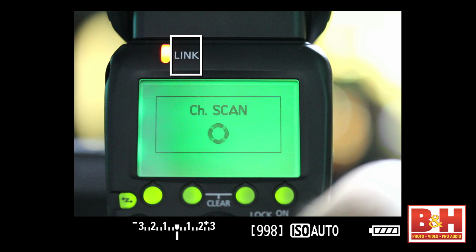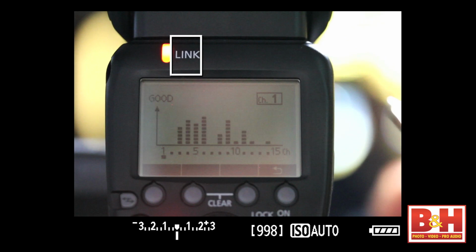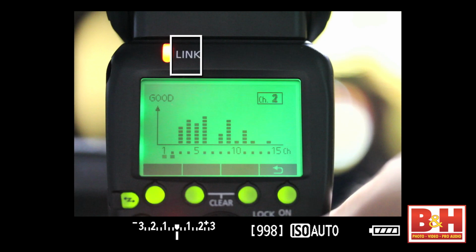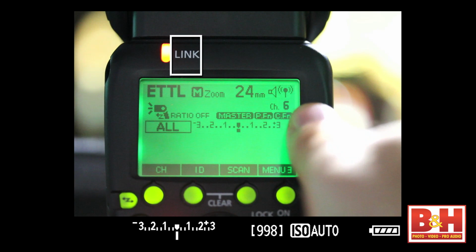Lots of things going on here, but which channel has the highest frequency or the best option? And it says, okay, 1, 2, probably not so much. 3 is pretty good, and it shows you here good is towards the high. Actually, it looks like channel 6 is probably the highest. So instead of memorizing that, I can just scroll over here to channel 6, hit the set button, and we're set to channel 6. So now I'm going to get the best frequency out of that channel.